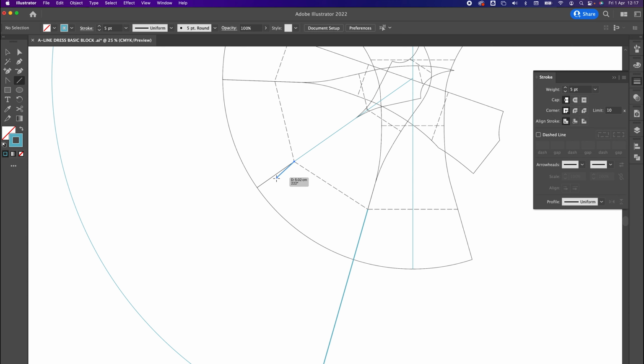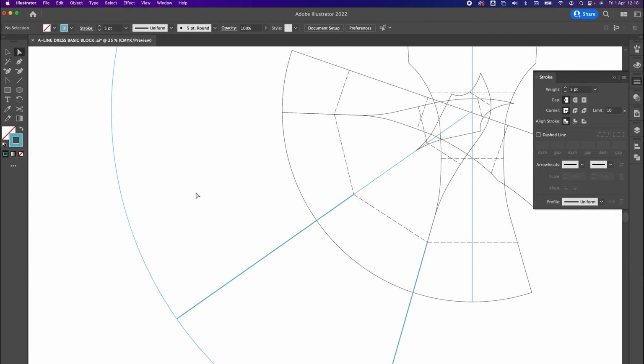I'm going to click on this point, then click and drag to the end, and it should lock to that point. I'm going to get my small selection tool, click off, click on the line, click on the end point, click and drag, and then when it turns pink, and it says line extension, that's an exact extension of this seam line.